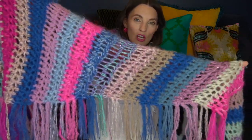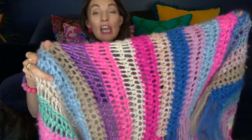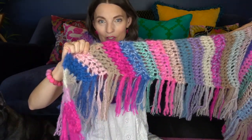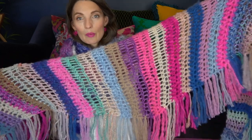I did do fringe for this, and what's awesome about the fringe is that you don't have to weave in a single end — not one end do you need to weave in. So if you hate weaving in ends, if you love being creative with all the beautiful textured mohair-y yarns in your stash, and even if you're a beginning crocheter, I think any crocheter would love this project. You can totally apply this pattern with any yarns you want — this is just an example of how you can add more creativity and whimsy, and you'll just want to see what the next color combination will be, so it's very motivating.